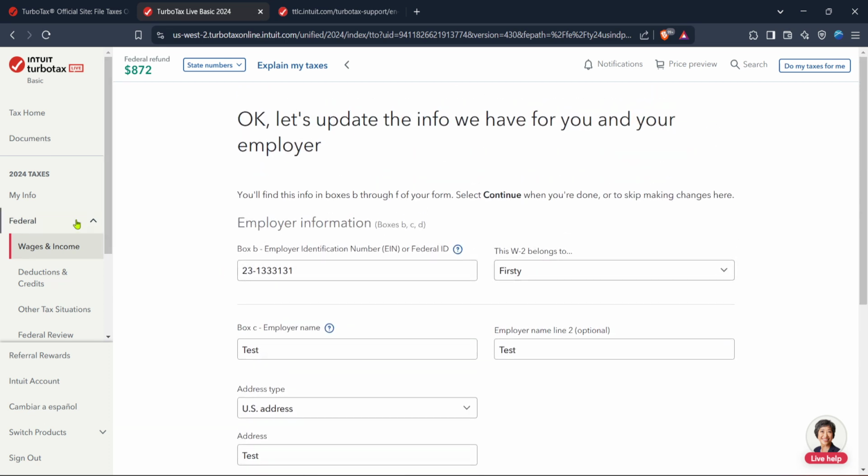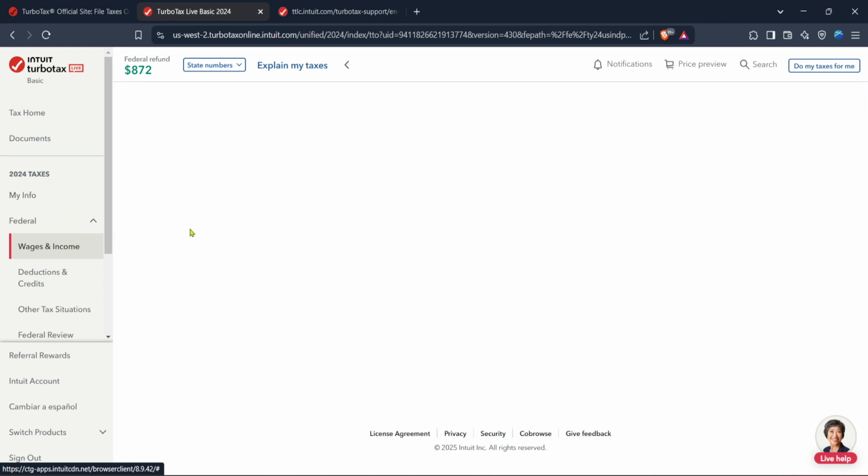This is a crucial step as it allows you to carefully review all the information you've entered. It's key to ensure everything is correct and complete. It's helpful to have all your tax documents, like your T4 slip, within reach to verify the details. From there, proceed to My Info.